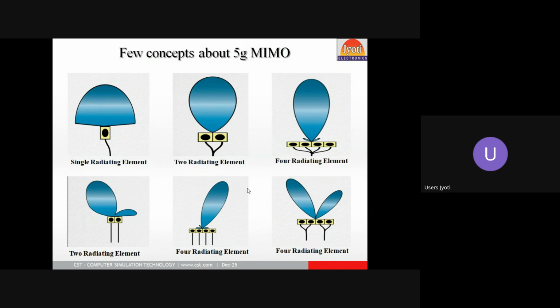In the first picture, I show a single element microstrip antenna, or any antenna. Its radiation pattern will cover lots of directions. When I go with two antennas or two feeding networks, the inputs are combined and it will give output in a particular direction with high gain. You can also see our radiation pattern with four elements. The gain will be high and our output will be good.